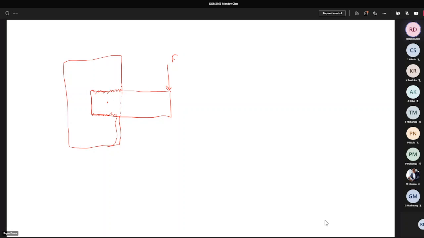So where's the point of greatest stress here? Well, it's the point furthest away from the centroid, because we are having rotation about the center point. This force is causing that rotation. The furthest point from here is this point, or this point, or this point, or this point. The reason I'm saying that is because this is in the center.